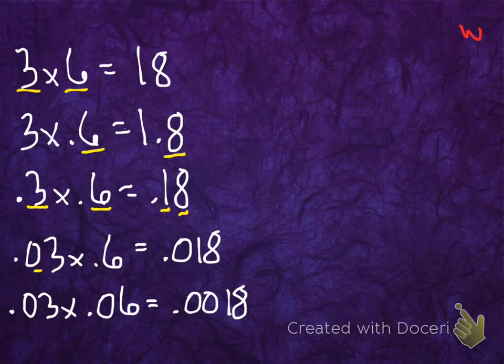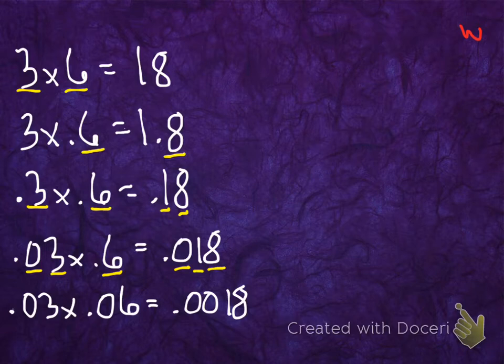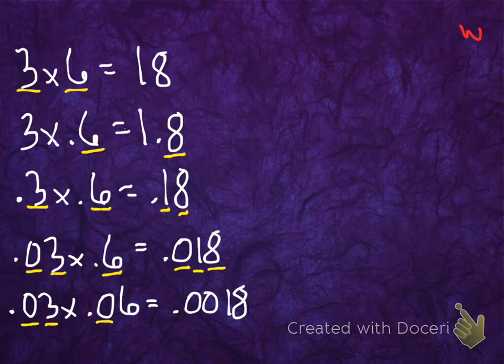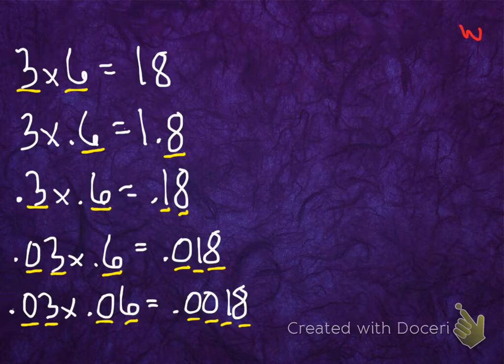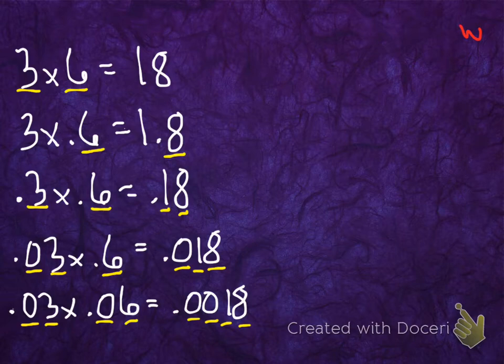Here's 0.03, that's got two places. 0.6 has one place after decimal. That's three places altogether. Therefore, we have three places here. We carry the zero over from the 0.03. And the pattern will continue all day long. Here we have 0.03, 0.06. That's a total of four places: one, two, three, four after the decimal. Okay, you'll notice that 18, or at least the digits 1 and 8, are part of every product. That's because we know 3 times 6 is 18. So we can use that multiplication fact to help find our product. But we just have to make sure that we have the correct number of decimal places and the correct number of zeros to hold the place.